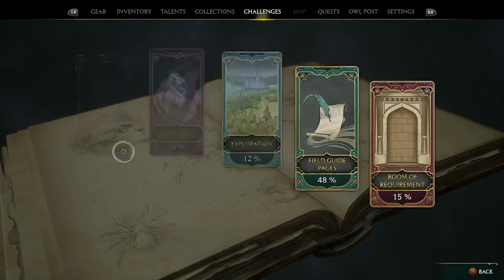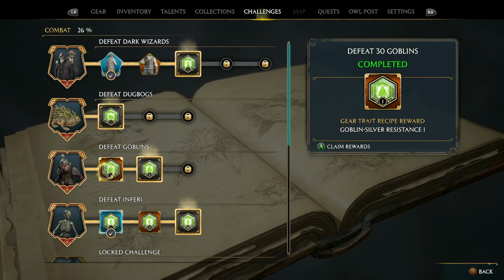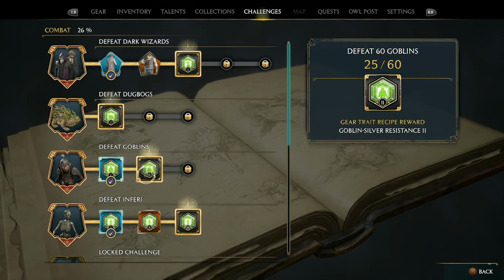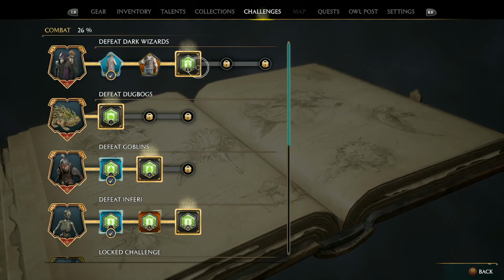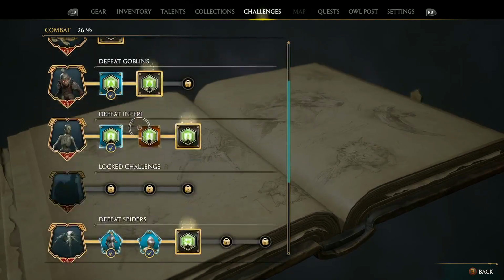Okay, combat. And it should be... okay, here we go. Goblin silver resistance. But I should have gotten more for that, shouldn't I? Here's another one. Protectors. Okay. Is there anything else?